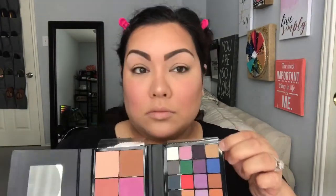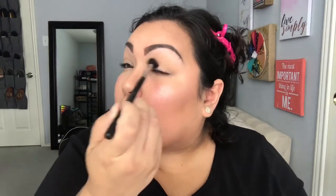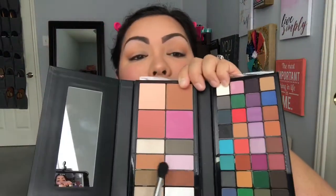Now back to the Dropout Beauty Book — I'm going to start doing my eyeshadow. I'm not really sure of all the color names, but they're pretty self-explanatory. The best advice I can give anyone for eyeshadow is blending — I pick up a little bit at a time. I always start with a translucent powder over the lid like you saw me do earlier, then go in with transition colors from light to dark, picking the lightest colors closest to my skin tone and building from there. As colors get darker I start using them on the outer corners, then go back to the original transition color to blend for a more unified look.